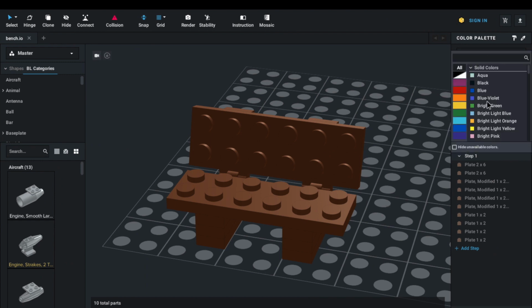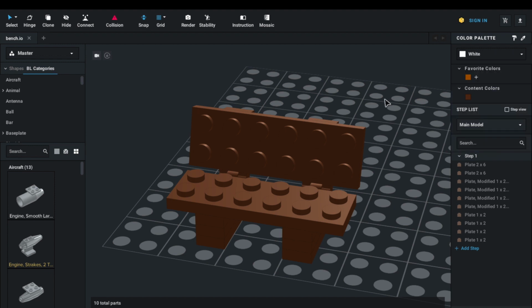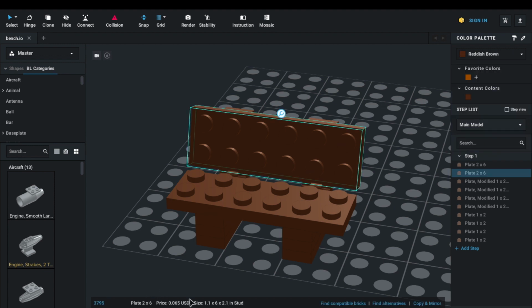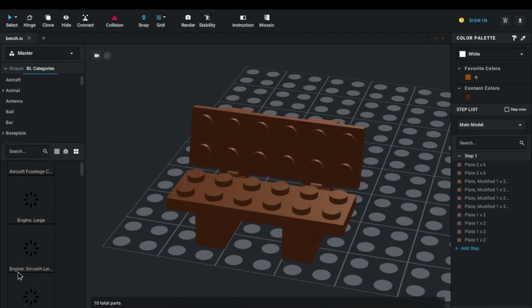So you can change the color here. And the good thing, since this is integrated with Bricklink, it'll actually show you the price of every piece. That's based on, I think, the 6-month sales average. So that's an extremely useful tool as well. The issue is, although it is integrated with Bricklink, there are quite a few pieces, and I'm not talking about just new pieces, even older pieces that are not on this.